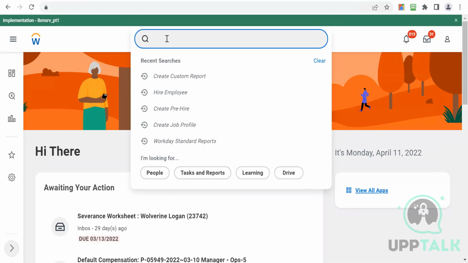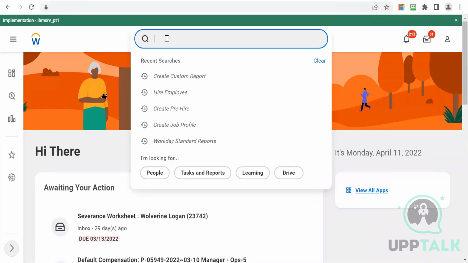We do it in 3 ways, guys. One is through EIB. EIB has 2 parts, inbound and outbound. Now, what is inbound? What is outbound? Inbound means we are receiving data from a third party and we are inserting it into Workday. So it becomes inbound integrations.